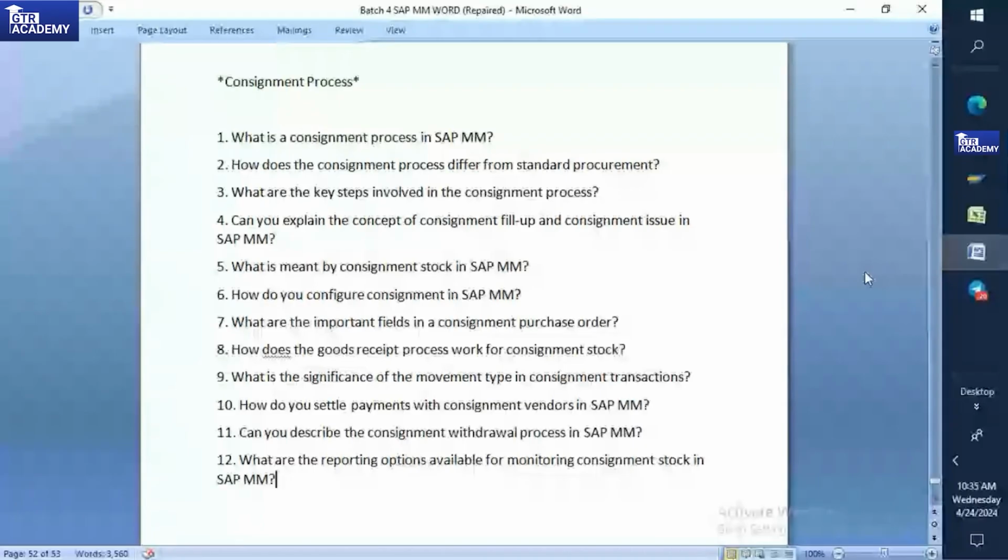Manish, can you hear me now? Yes, sorry, there is a lot of network issue from my side. We can continue. So you have taken the screenshot for all the questions, right? The subcontracting and the consignment process. Yes, you can practice. So Srinivas, you can be online if the network is proper.